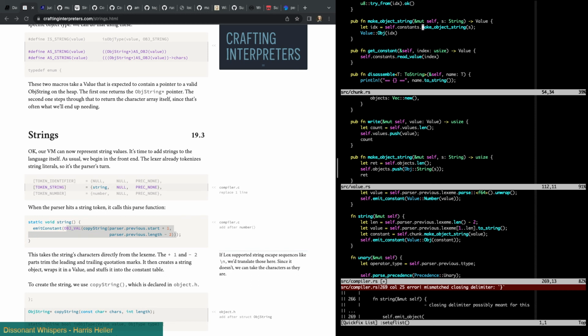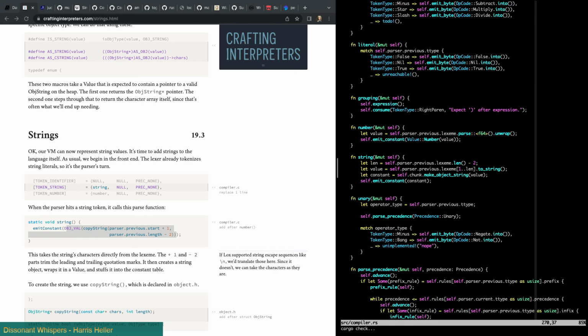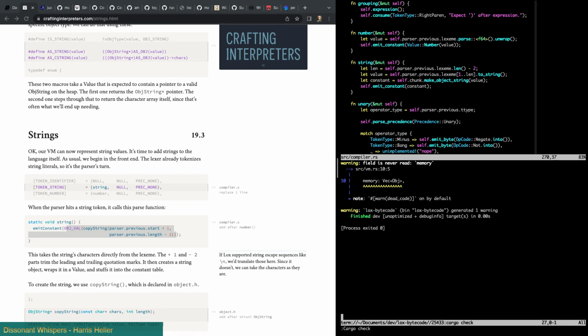Make object string returns a value, and this returns a value here. Oh, this returns the value already. Okay, so we just do that. Okay, and what's the warning? Oh, it's never read. Okay, we never read it.